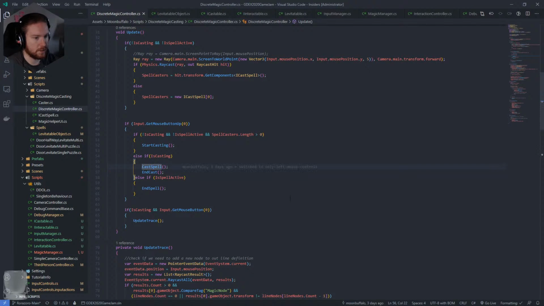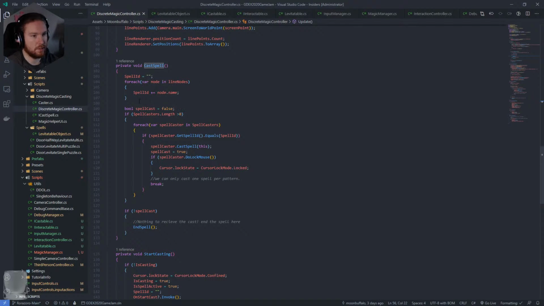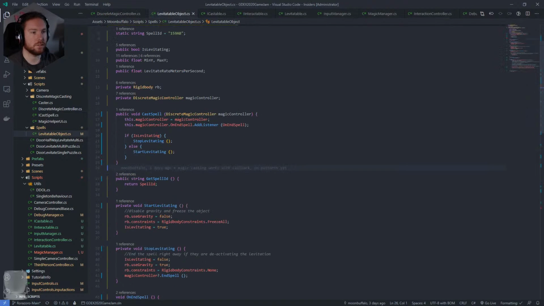Apparently we do the incast. Wait, cast spell. So you cast a spell. It builds, gets the spell ID. We compare it to the spellcaster or the castable in my situation. If they're equal, then cast spell. And then spellcast equals true. Wait, cast spell. So cast spell is called here on the levitatable object.